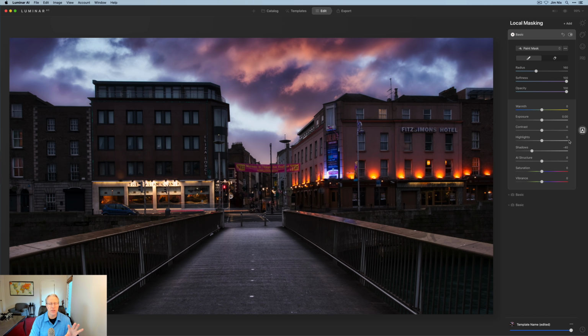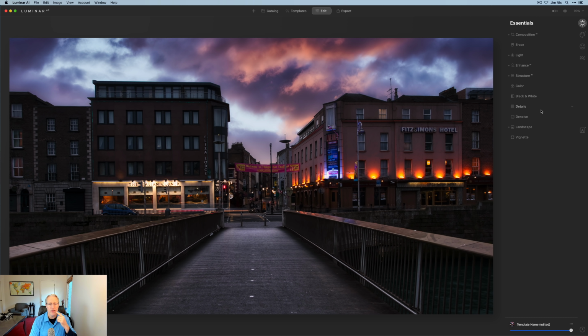And now that I've finished with the local mask, I can go back, and that's something to be aware of. You can use all the tools on these 4 tabs, and they apply globally unless you mask them. Because remember, you do have tool masks or filter masks on these individual tools and filters except for light. But even though I've used the local mask to do very specific things, I can now come back and make further adjustments or apply additional filters here that I haven't used before. And in this case, I want to use Vignette. So I'm going to do about a negative 35, 37, 38, something like that.